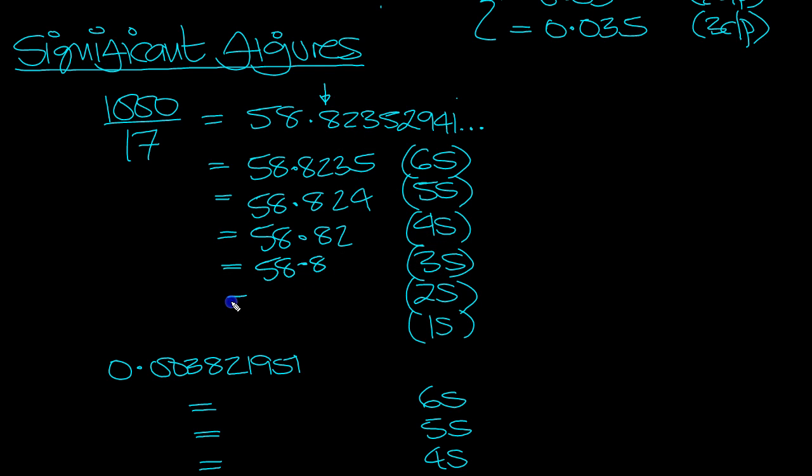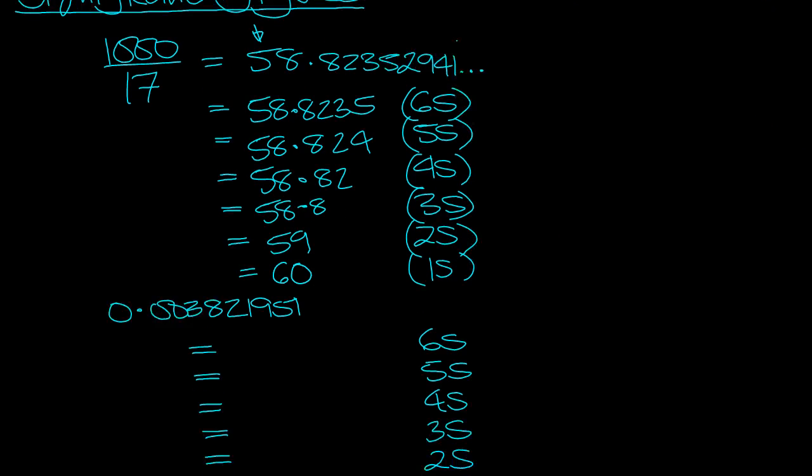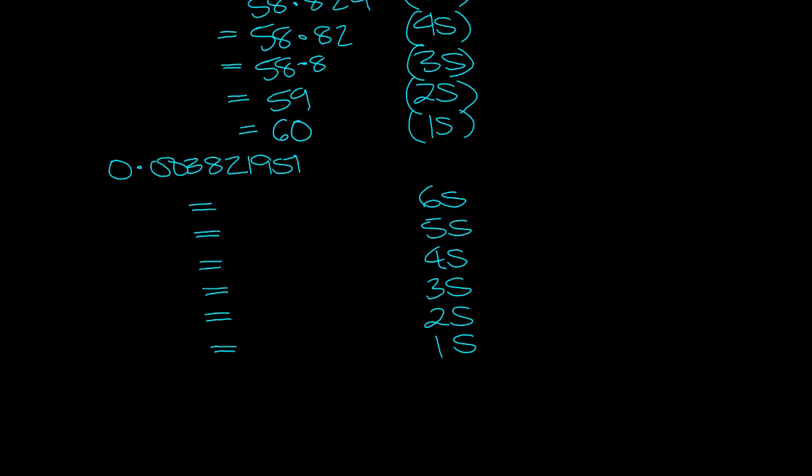Then to 2 significant figures would be here, wouldn't it? This is an 8, so you round the 8 up to a 9. And then to 1 significant figure, we start from the left, and this 1 significant figure is here. This is an 8, so you round the 5 up to a 6. It's in the tens column, so you've got to keep the size of the number, of course, so it's 60, isn't it? to one significant figure.